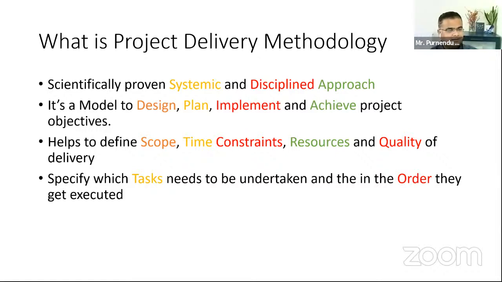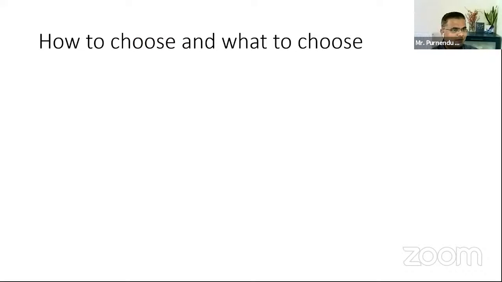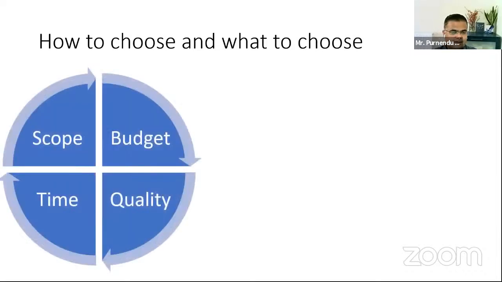And these factors will determine your next step, which is how do you actually choose, right? And what do you choose? So by the end of the session, you will come to know about a few methodologies like Waterfall, Agile, right? But the biggest question is, how do you choose them? I mean, what makes you define whether you're using Waterfall or Agile, whether you're using a lean process or a Scrum process, and then what exactly will you choose? So the four factors, which are primary factors, keep it in mind. So basically, what you should try to do is visualize this with each of your own projects.